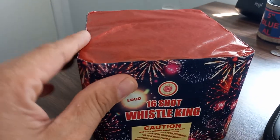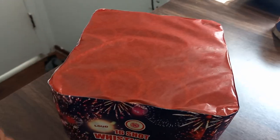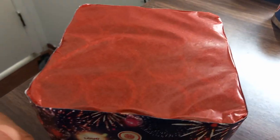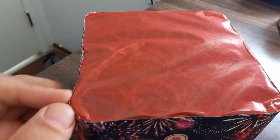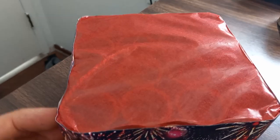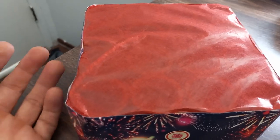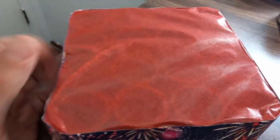I put gum tape on the bottom just to make it more solid, uniform, and pretty looking as well. I put paper end plugs on the tops so that when I tip it, none of the BP is gonna fall out — it'll retain its 2.5 grams. Not all of them are exactly 2.5 grams; some are a bit shy, some a little over, but roughly give or take it's 2.5.